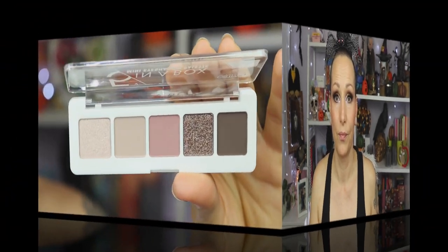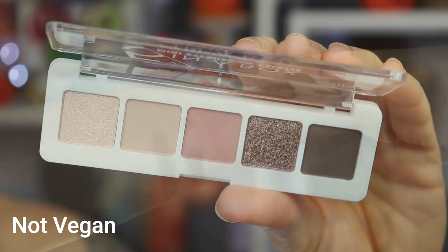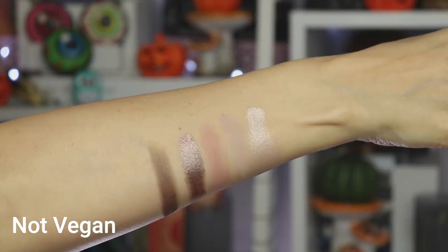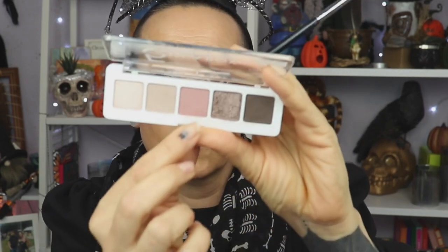Let's go to palette number two, called the Soft Rose Look. It's a very pretty one. The swatches feel like the previous palette — soft mattes and nice creamy shimmers. I'm going to start with the lightest shade today and tap it on. I want to pack it on a little bit more in the inner eye area, so I'm grabbing a smaller brush. Now with this brush I'm going to go to the pinky shade — it's going to go lower, about three-quarters in. And this shade shows up very nicely.